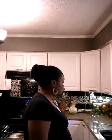I am up this morning getting ready to make my apple cider vinegar tea. And I am going to make some protein pancakes. I got this flapjack protein pancake and baking mix with whey protein isolate from Kroger yesterday. And this is my first time using this, so I am going to try this.